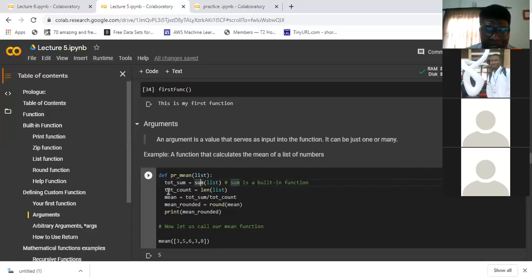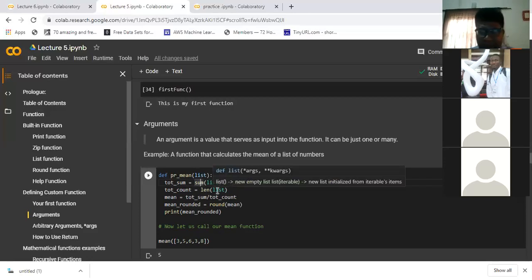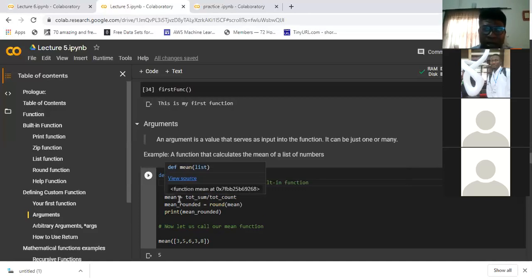Now I'm calling TOT count as well, and I'm saying find the length. Length, LEN, is also a function. So what this will return is the length of the list. Now, I know that mean is what? Total over the length. So I'm declaring my mean variable to be equal to this over this, which is actually going to give me the mean.